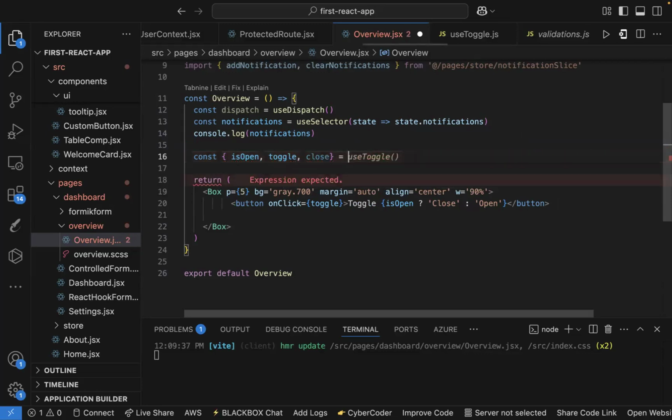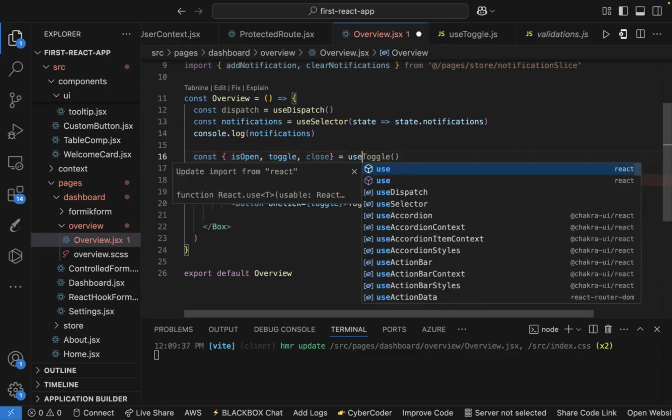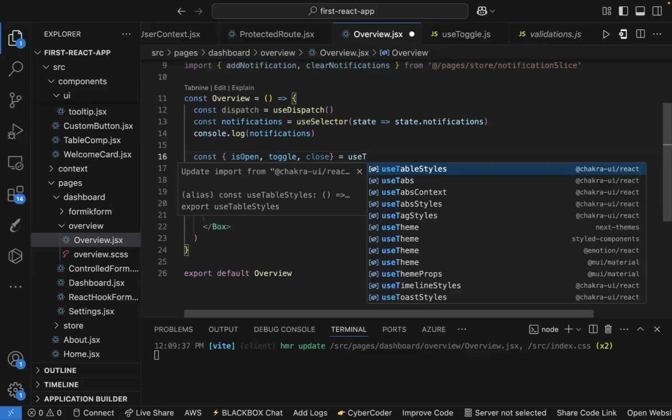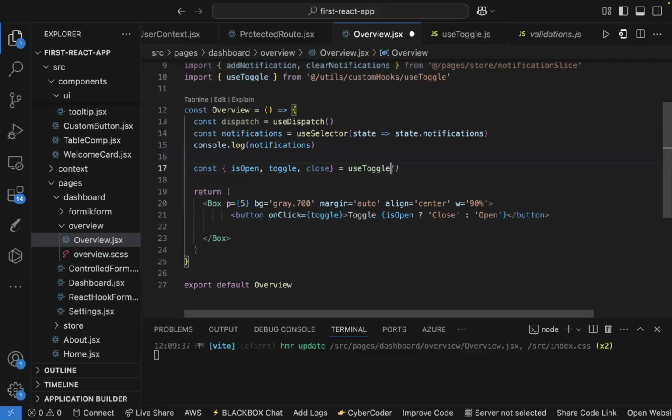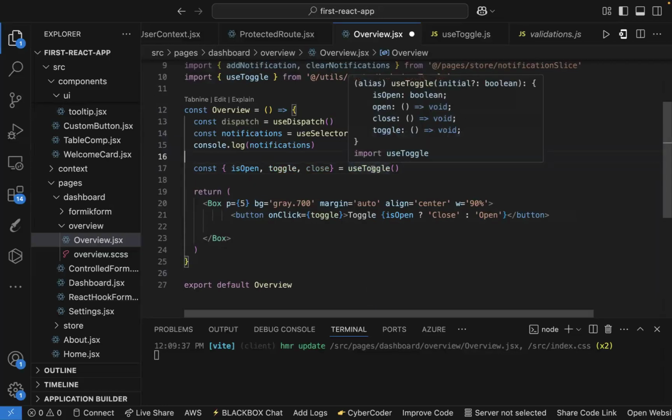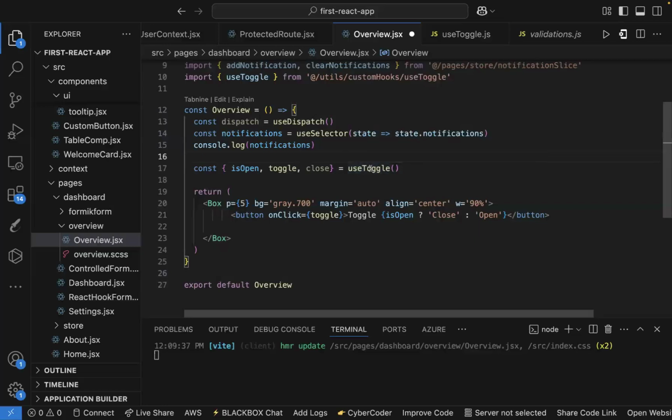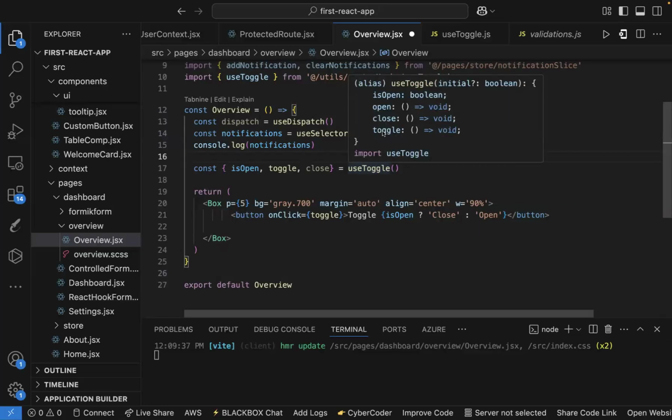For all of this, we want to bring it from use toggle. All right, so you can see that now we've imported our use toggle, and then we've accessed our toggle action, we've accessed our state, and we've also accessed the close action, right?